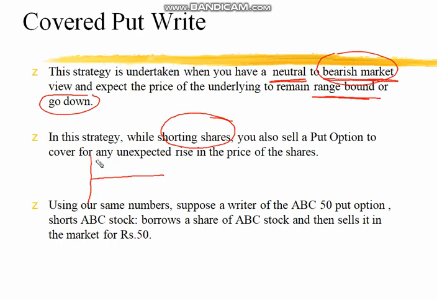Now we know that the payoff of a short position is like this, right? So if the price moves down, you will be squaring off your position by buying the shares at the spot price. So this is the profit, right? But if the price moves upwards, you will be subjected to unlimited loss, right? So the investor feels that the market will be neutral, that is, it will be here only or it will slightly move down, right? So he wants to enjoy the amount of premium, right? So he covers this position, he clubs this position by selling a put option, right?